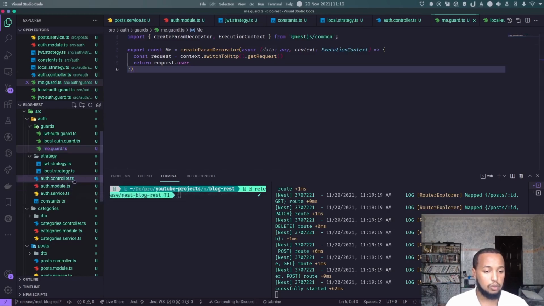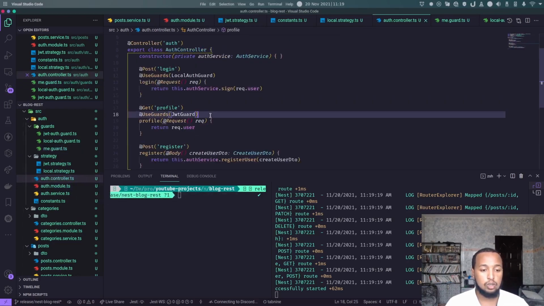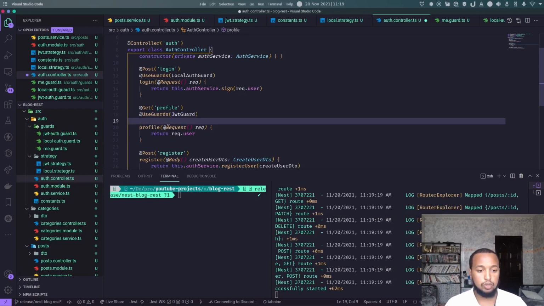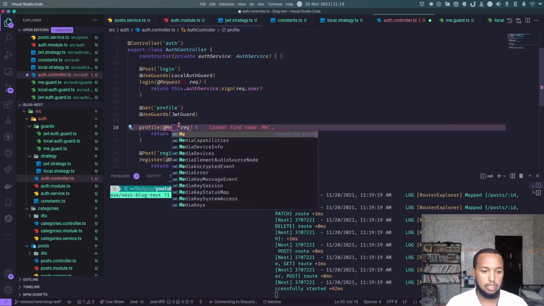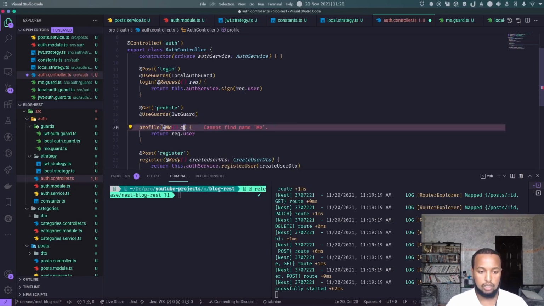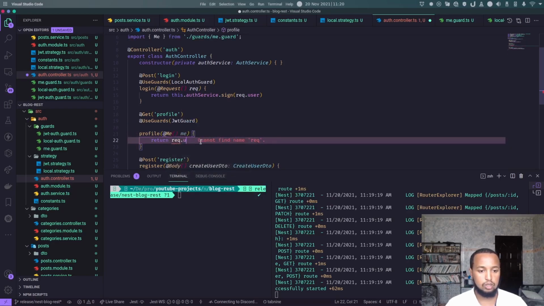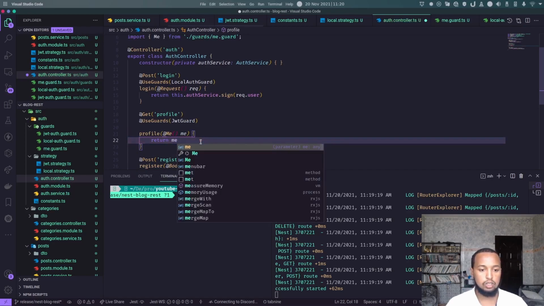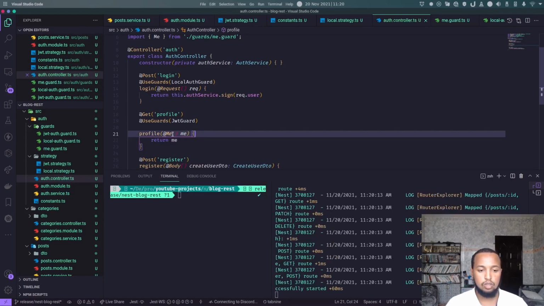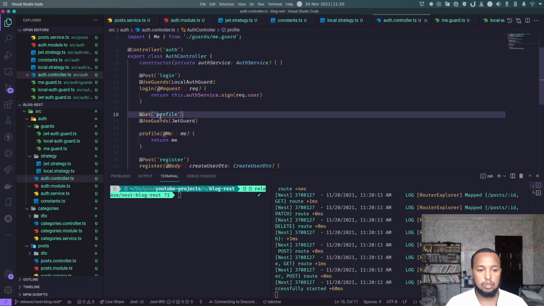Now let's test it out. We'll go to our controller, and in the controller we are going to put in the body, instead of this, we are going to say me, and in the me we are just asking for me. And what we are going to do is just return the me object. So we are assuming here that the moment we have the JWT guard, we already decoded it and put it in the request of the user.